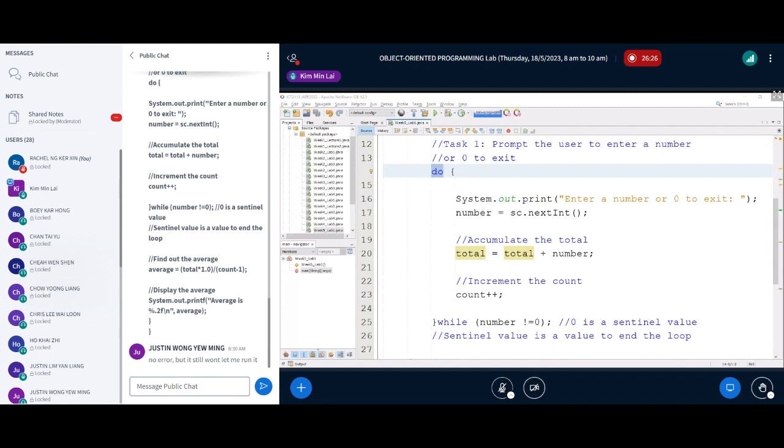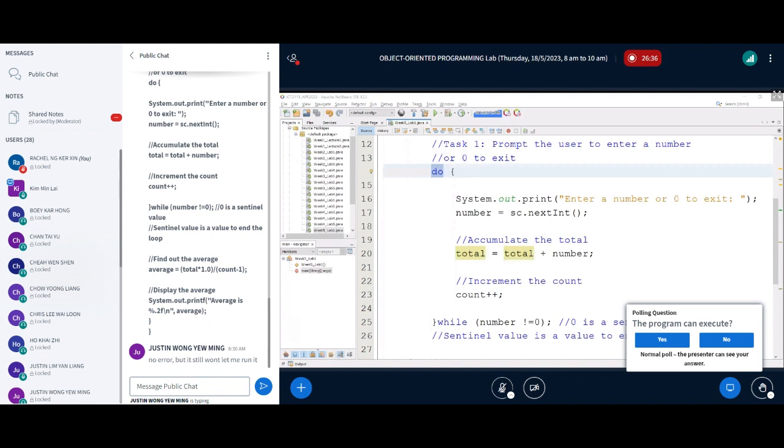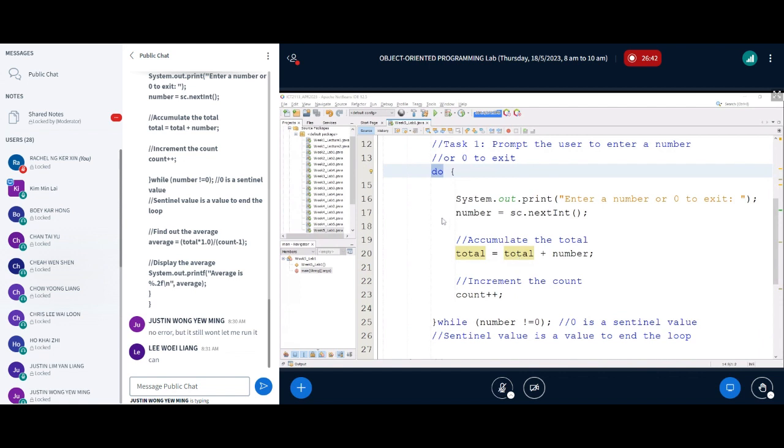Can your program execute at this moment, guys? If it cannot execute, just use my program code, paste it inside and see.